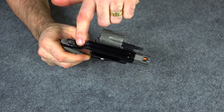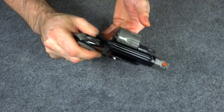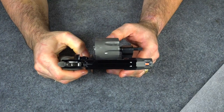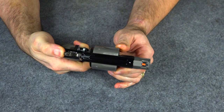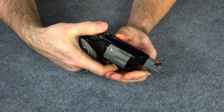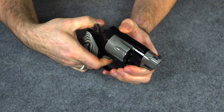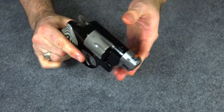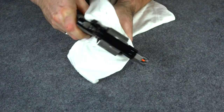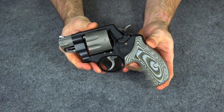Okay, now once I have the oil sprayed in there and all over the gun, I'm going to take the gun off to the side and give it a few real good hard shakes. Now once I've given it a few hard shakes, I'm just going to close it back up, and then I'm going to cycle this action probably 20, 30 times, more so probably even. And then once I've done that, I'm just going to wipe it down again with my t-shirt. And once you've done all that, you're done.